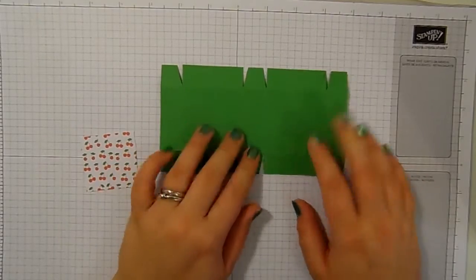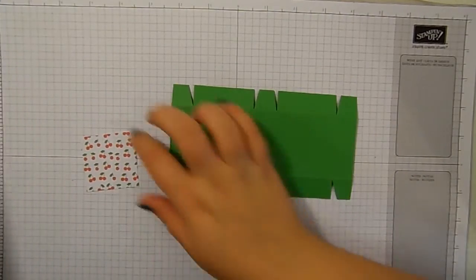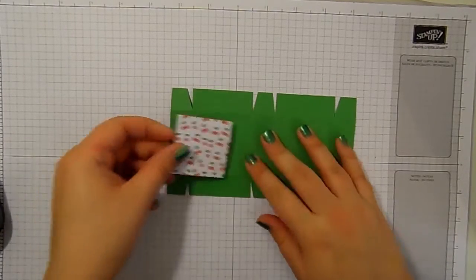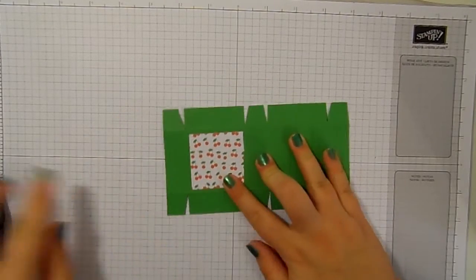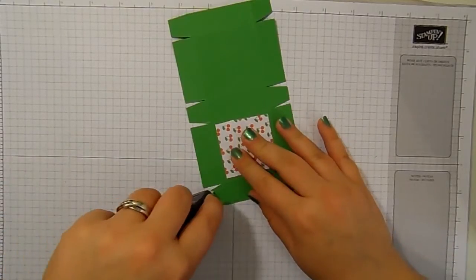And I'm going to choose which side is my lid and which is my base. I'm going to put my DSP on this bit, which is going to be my lid. Got my favourite Fast Fuse. I'm going to pop that designer series paper just there. And I'm going to apply glue on all of our little tabs.